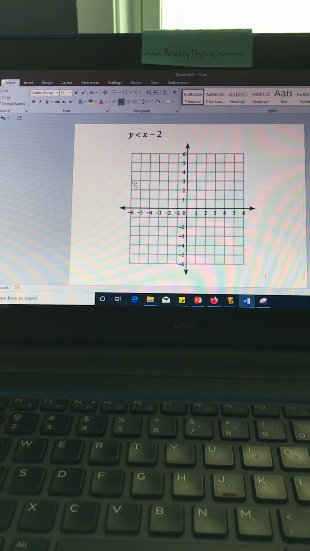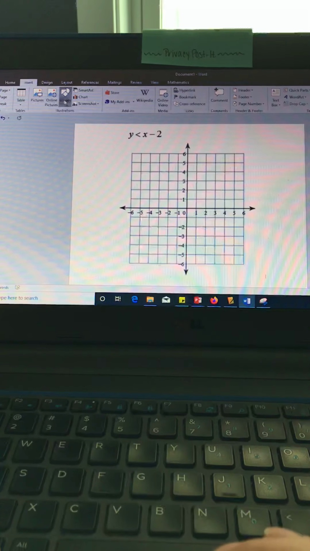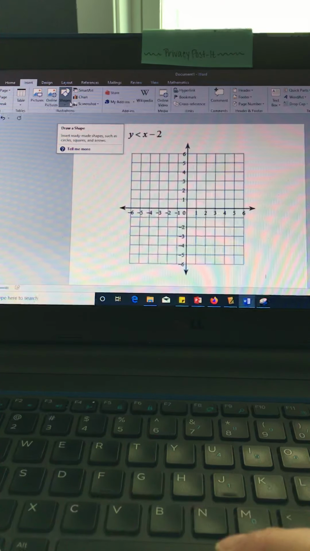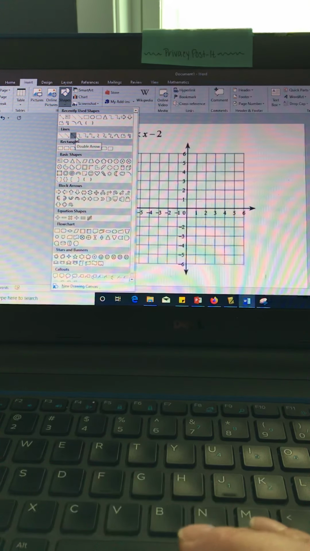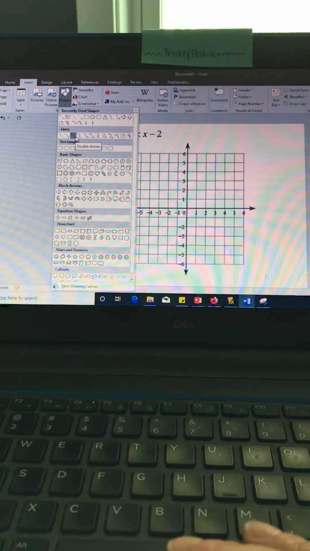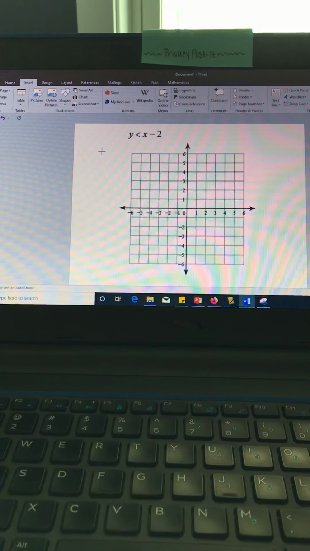So for me to get the line that I need, I am going to go up to my top toolbar, and you have File, Home, and Insert. So I'm going to click on Insert, and then I'm going to go over to Shapes, and when I click on Shapes, I can see that I have a line right here. So I'm going to select this line, this double arrow line. Okay, so when you see the plus sign, that means you're in drawing mode. You just need to draw your line. But we need to make sure that we place it in the right spot.